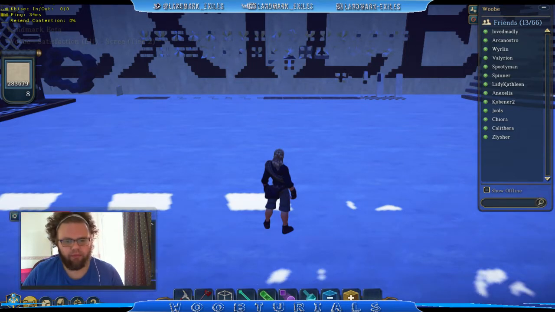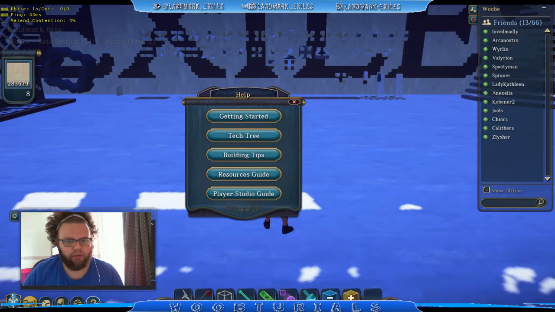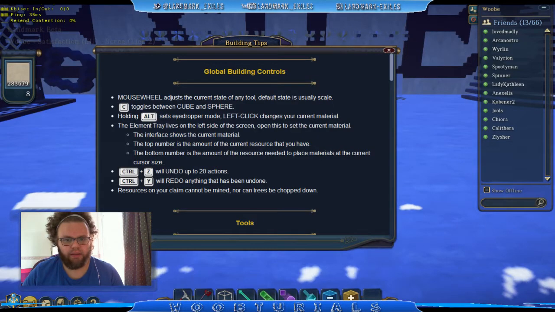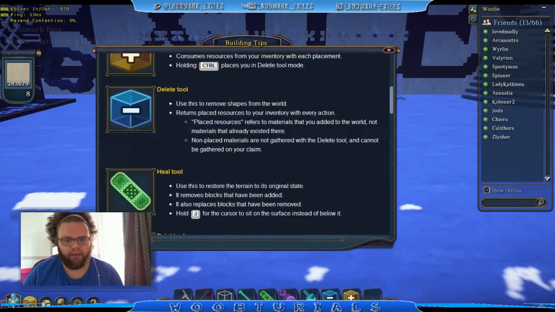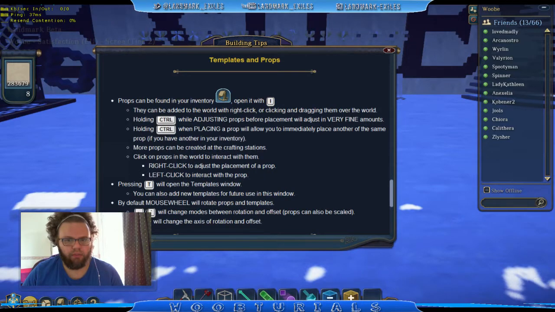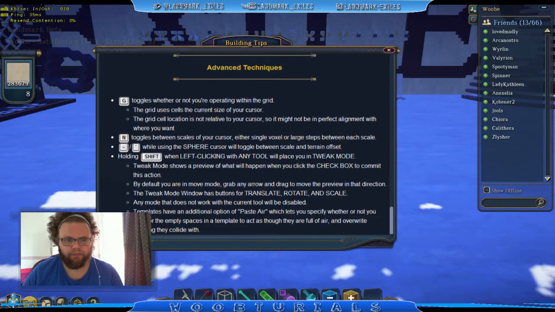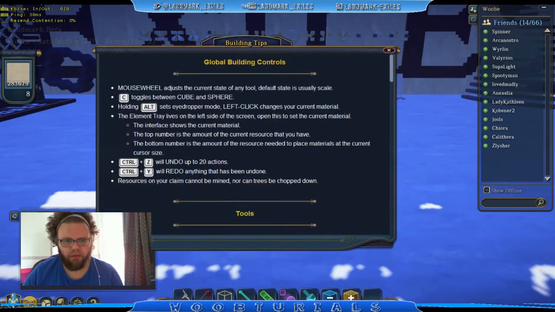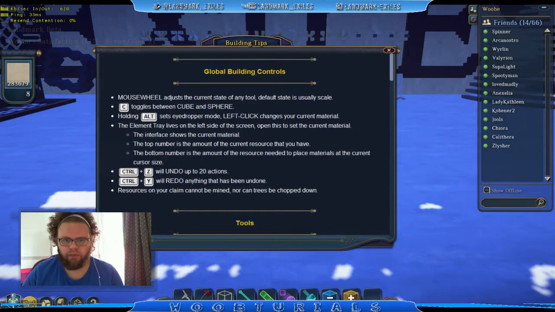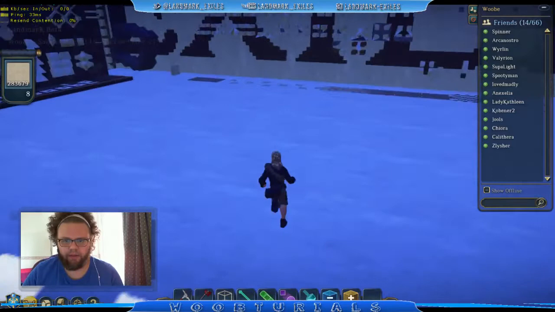The most important thing I think to look at straight away is on your action bar at the bottom: press the little question mark and go to building tips. What this does, it has every explanation of every tool in its most basic form, and I'm going to go through them with you now and just show you them as they work in game and give you some ideas of how they work. So, first of all, you've got your character here, perfect, lovely.